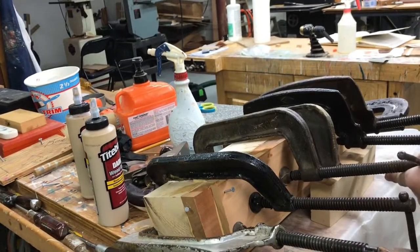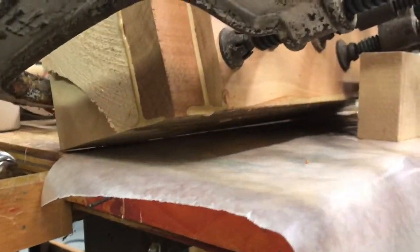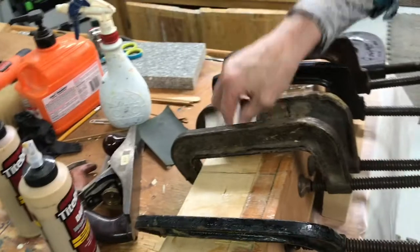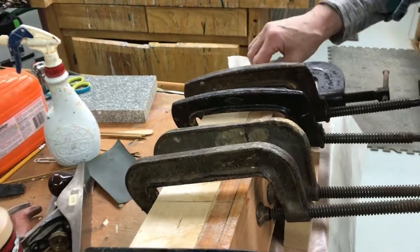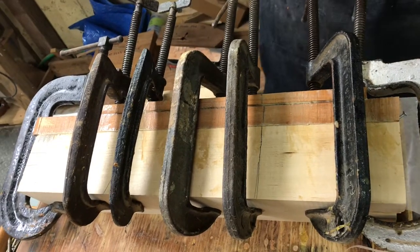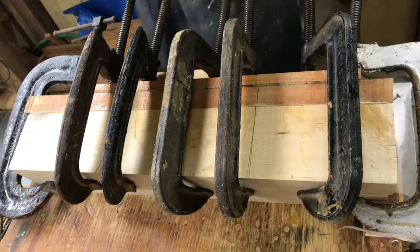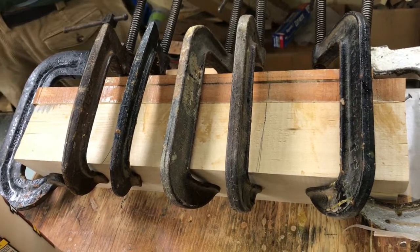Usually you use mahogany. I'll leave this up a little bit to let the air get at the inside. I might paint the topsides white and maybe leave the bottom varnished. At the boatyard, a lot of times they didn't paint the original models the color of the hull — they just painted them whatever they wanted and weren't very fussy about their paint jobs. But you are. I guess, yeah, I'm a little bit too fussy.